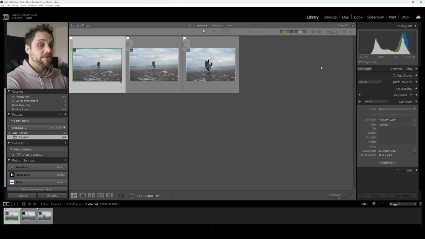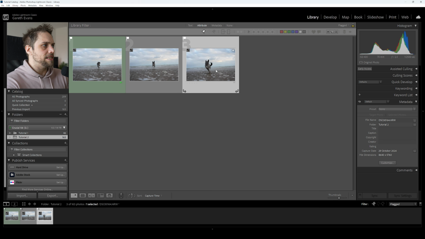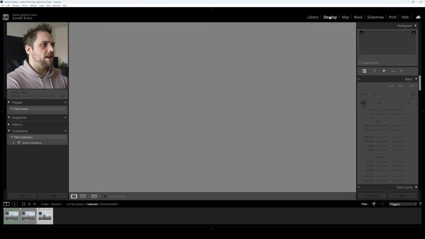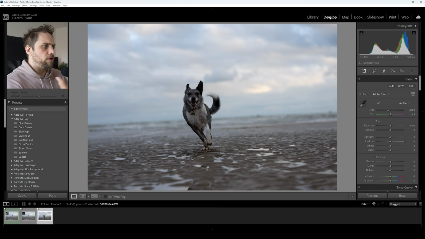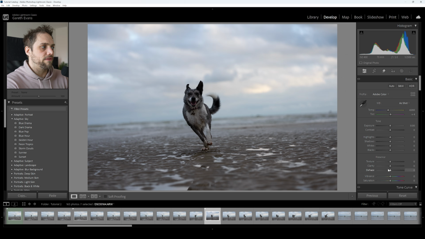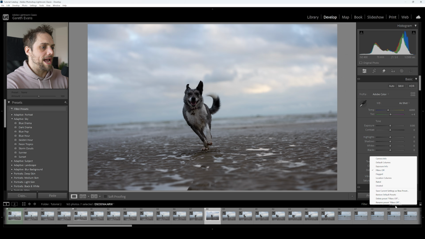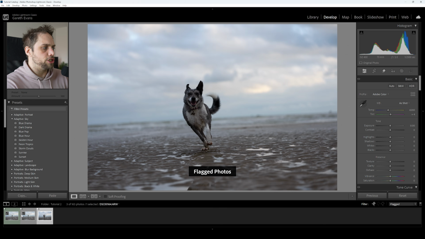Now we can go over to the Develop tab. So let's pick one to actually edit. Let's try this one. And if I click the Develop tab, you can see the photo is loaded in and we get all of these new options for how we might want to edit it. So we've done the organization in the library tab. Now we're in the Develop tab. You can see I've still only got the three photos here. If I want to change that, I can come down to the filter tab here and click filters off. And now I get all the photos back, come back to flagged, just the three photos here. We can do a little bit more than that when we actually have edited the photo as well.